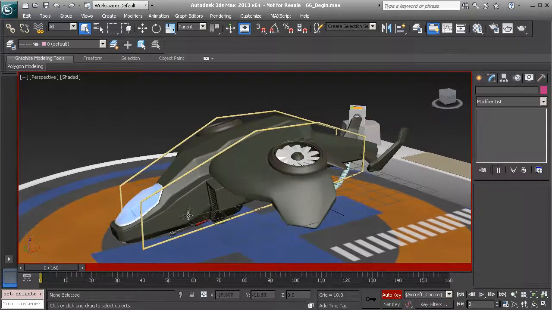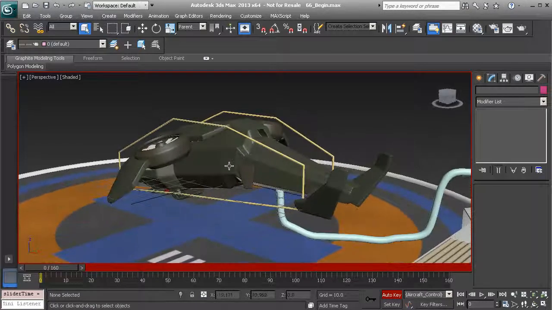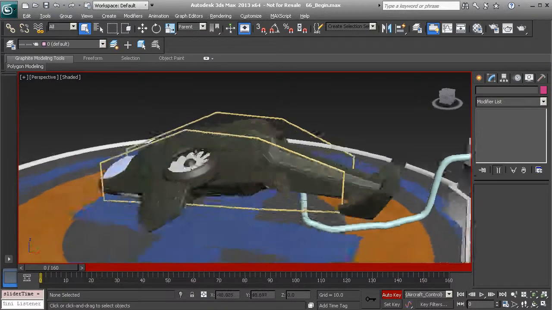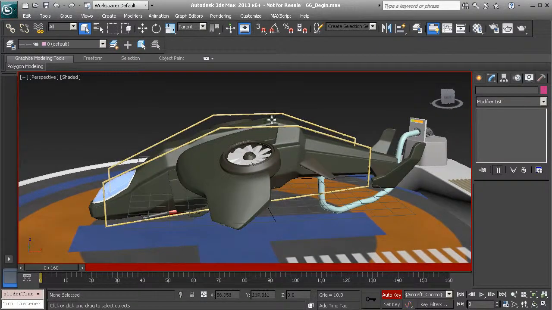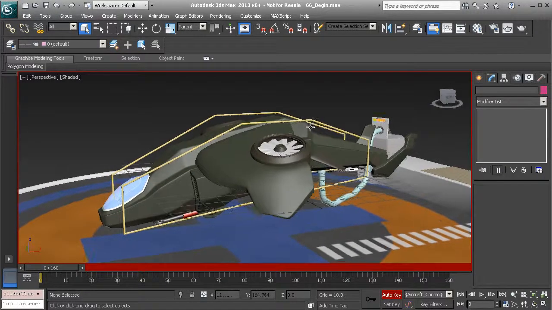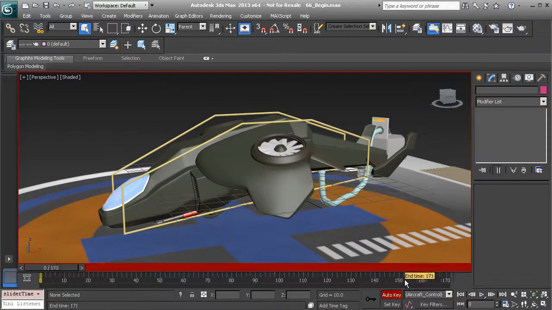Now, how are we going to go ahead and do this given the range we have? Well, we should go in and set our end time to the range that we'll use for this animation, and we'll make sure that we stay within that range, that we don't deviate from that, because that's the range that we have been given from our director. So what we'll do is change our end time to 220. Let's go ahead and hold down Control Alt. Let's go ahead and drag with the right mouse button until we have reached 220.